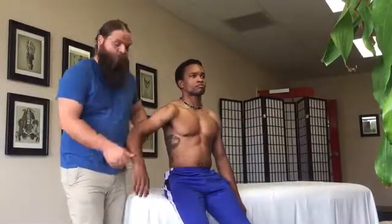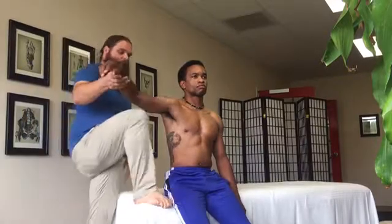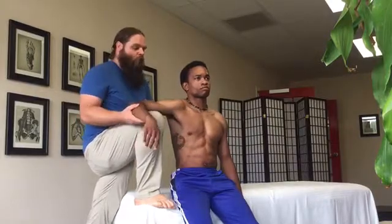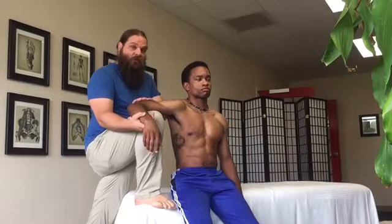And that leaves us with rotation. We should be able to get a pretty clean read of rotation without scapular involvement. I like to bring my hip up and rest the humerus on my knee here, and that gives me a nice position for checking rotation. And what we're looking for is about 90 degrees of external rotation, 85 degrees of internal rotation.